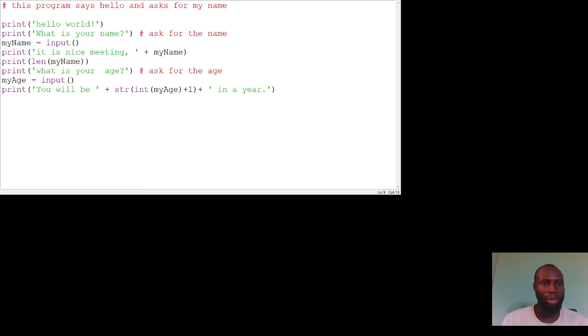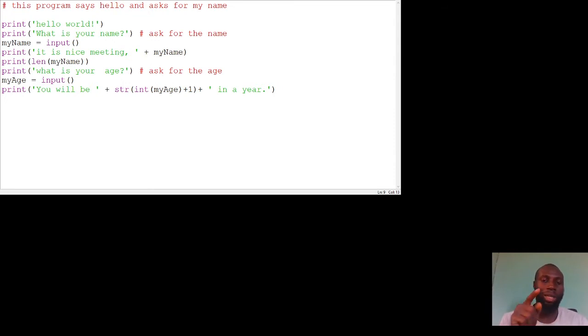Basically, what happened here is that the moment we enter the age, input automatically converts any input integer into its string format. You can only concatenate a string to a string, and we want to know the age that this particular person will be next year.